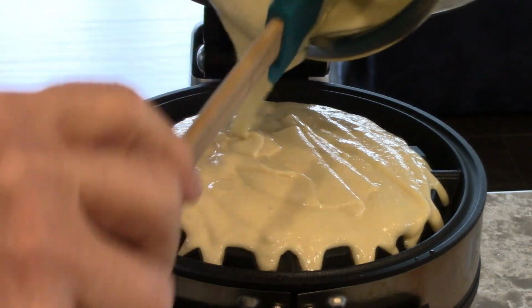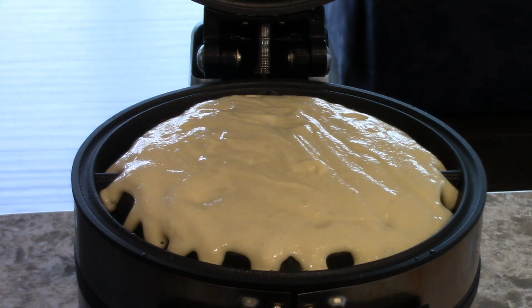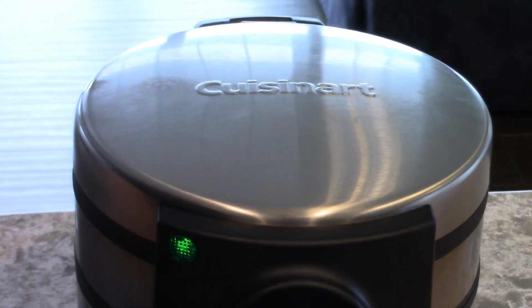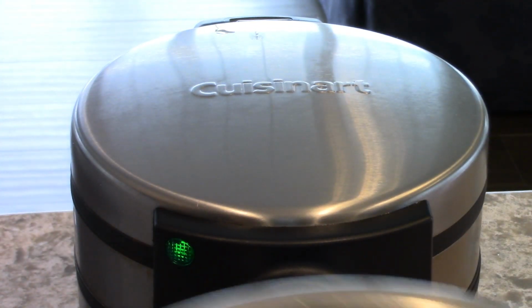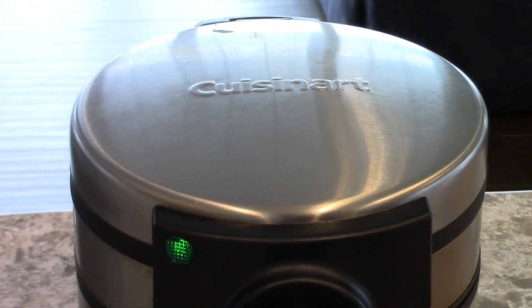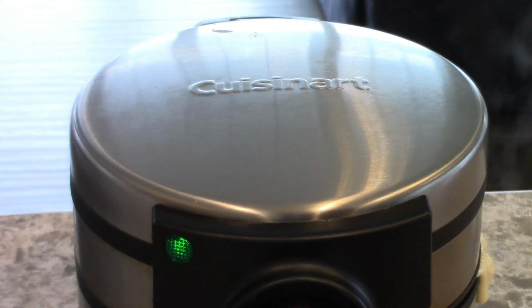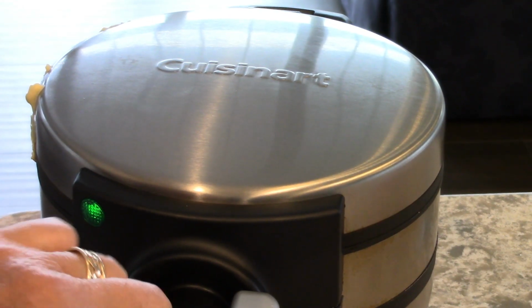I think that should be enough. And the little bit that's left, I'll just put in a little pan and make a pancake. Okay, let's see what we have. I think I heard it beep. Not sure.